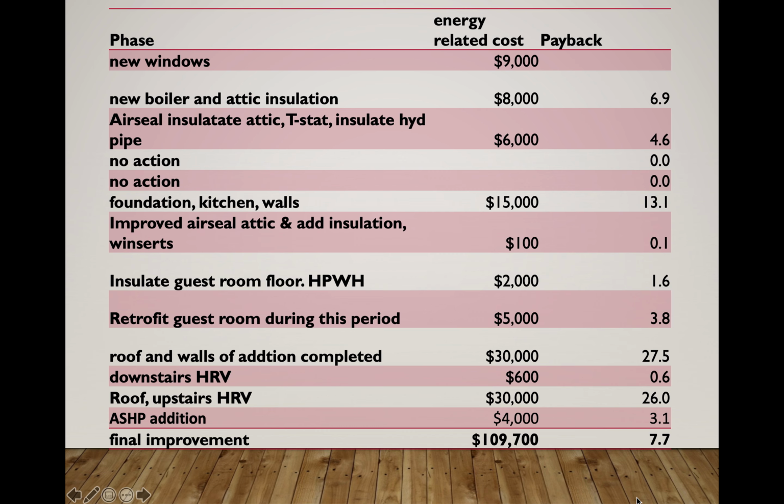And since the house has been occupied during this time for more than a decade, 12 years or so, or actually no, much more than that. Sorry, I'm getting very old. So something like 15 years. It has paid for itself. But you'll notice that some of these expenses won't pay for themselves for 27 or 26 years.